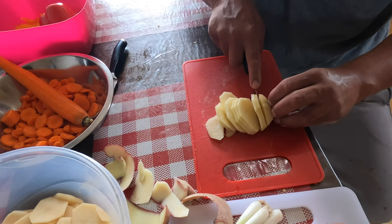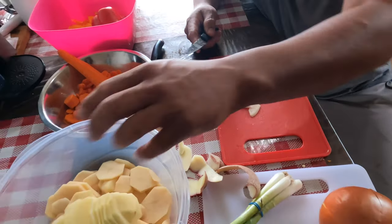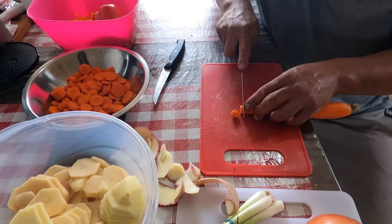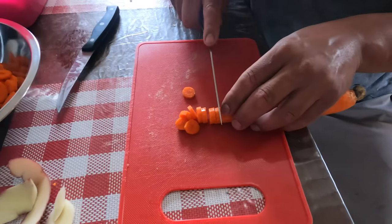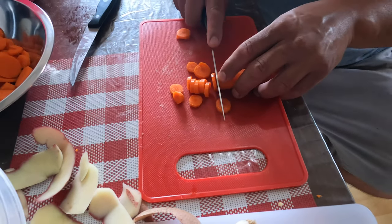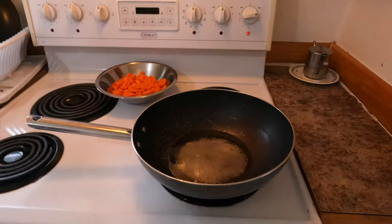And we'll start with the vegetables that take longer to cook. So that's the potatoes. We'll wash this, and we'll get this one. We'll use this little saw knife. This one's good, so the carrots don't jump. Or a bread knife, kinda.